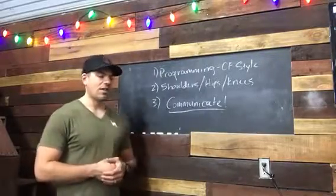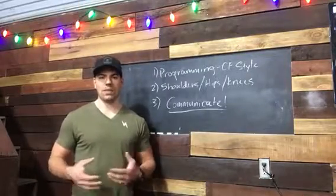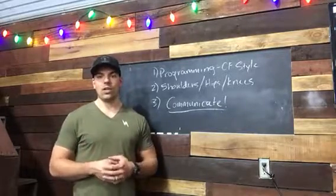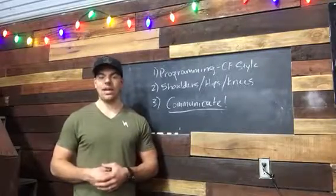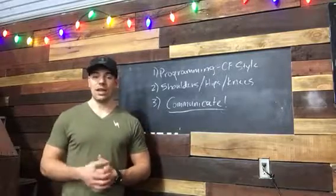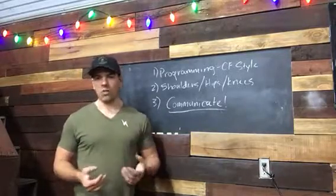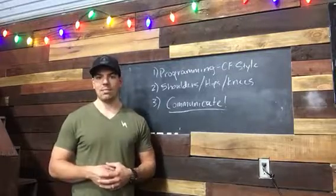The second thing I want to touch on is that it's nearly impossible to program for a CrossFit competition, or to help somebody improve their ability in CrossFit, without seeing a high amount of volume or a high amount of work with the shoulders, as well as the hips, knees, and ankles. Okay? And that's because we do a lot of things by putting weight over our head, and there's a lot of movements that have you hanging from a bar. Okay? So it's just a very shoulder-intensive way of working out. So you're going to see a little bit more shoulder volume over the next 8 weeks than we would otherwise see in a standard time of the year for us.